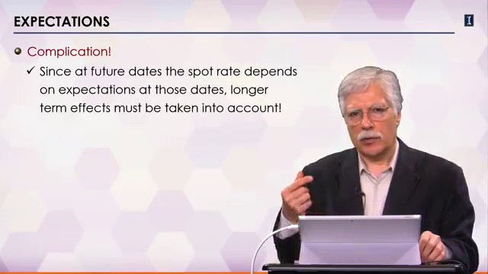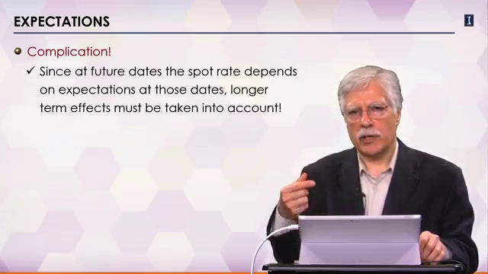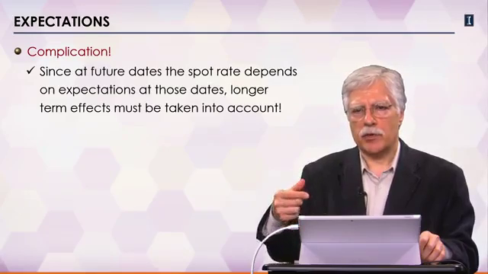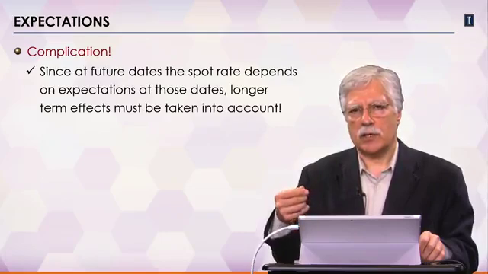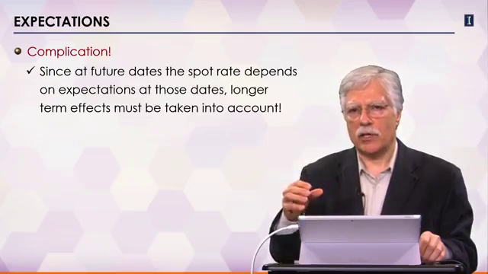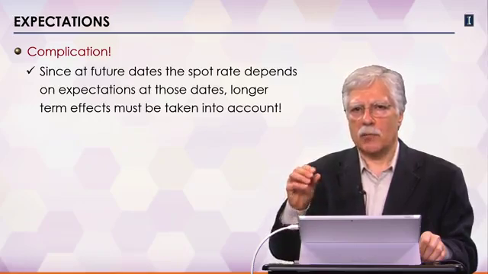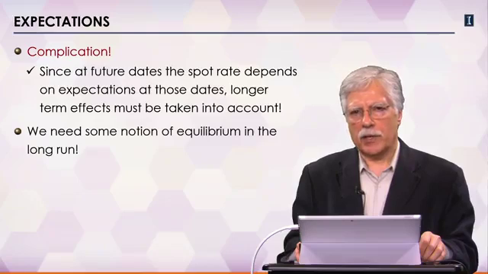Remember that in order to use the interest parity condition a month from now, we have to assume that the expectations about the future a month from now haven't changed all that much. So the 1% increase in the interest rate leads to 1% increase in the exchange rate. But how do we know what our expectations will be a month from now? So in order to really analyze what's going to happen a month from now and use it as our expectations, we have to have an idea what we're going to expect a month from now about the future of the economy. So this is a pretty complicated problem.